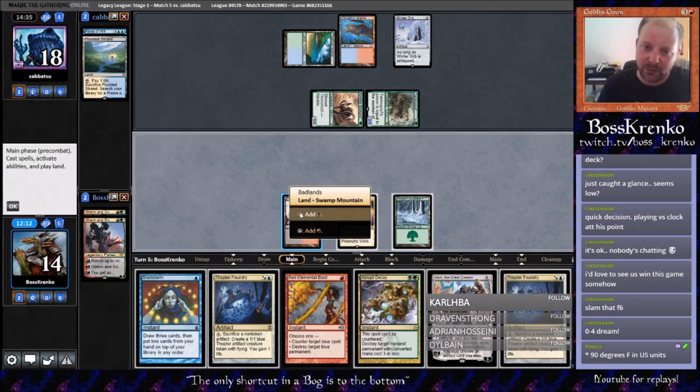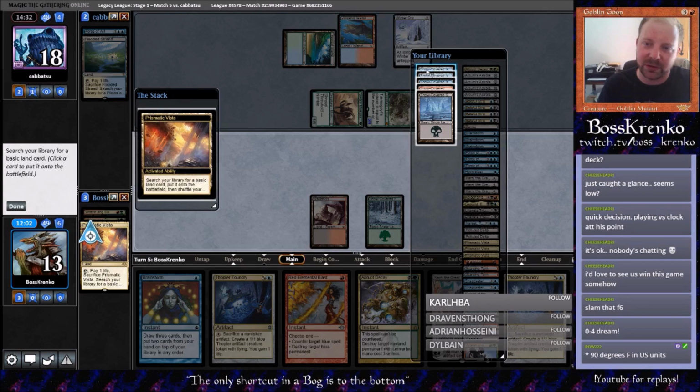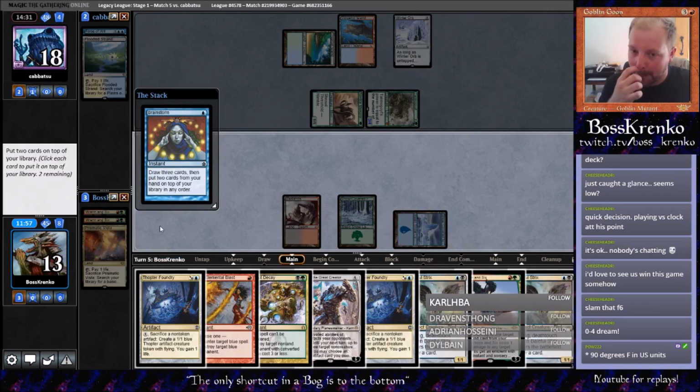Okay, so maybe we just start with a Brainstorm. This is probably a super loose play as usual. I think we should have brainstormed last turn for a fact. See what happens. Okay, well these are definitely attractive.